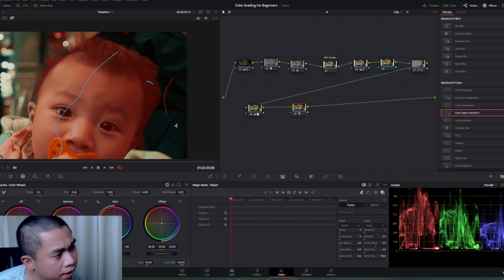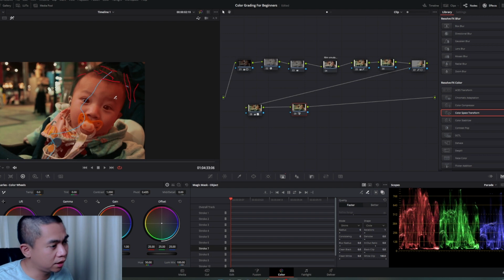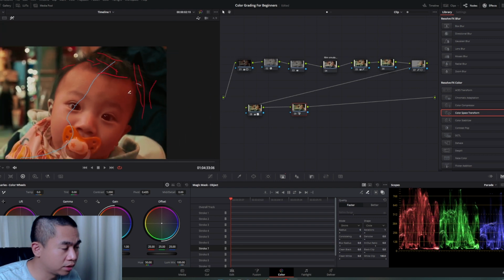Okay, so yeah, it doesn't really separate this hair from the stroller, so let's try to just remove this part here and hair here as well. Okay, let's see. Okay, we gave up on the blacks because it's not doing a great job selecting the hair from the stroller. So now we're removing all the hair.